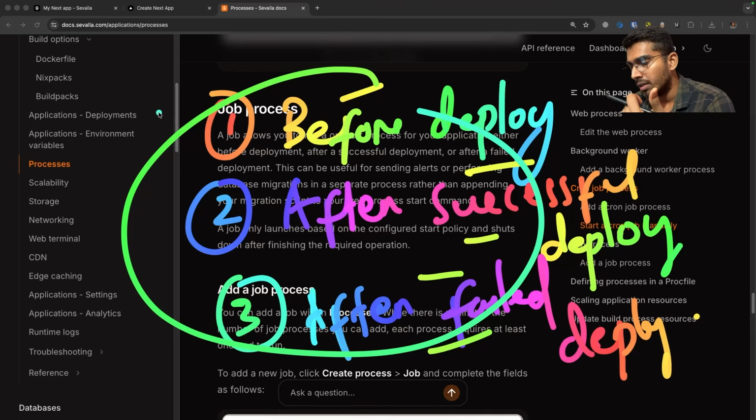The thing to keep in mind is these one-time jobs run when needed at a particular deployment event, and they are shut down automatically after they are complete. You are only charged for the time they actually run. So they are pretty cost effective for occasional tasks when you need them. That's all about the different kinds of processes that we have available.